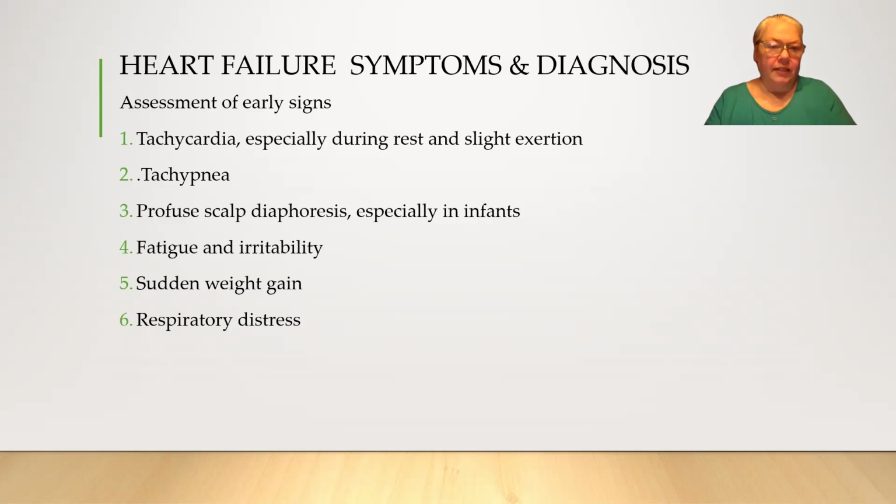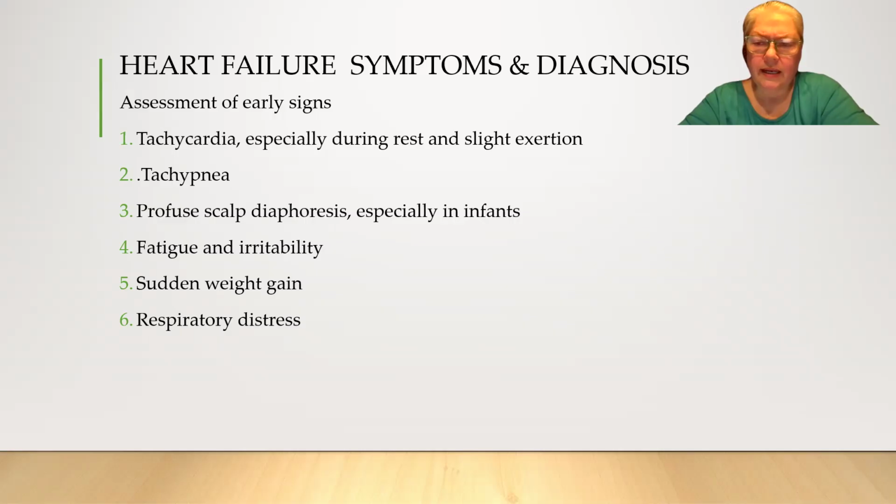So again, heart failure assessment and diagnosis: tachycardia, especially during rest and slight exertion, tachypnea, that's that fast heart rate. They may sweat. We may have fatigue and irritability, sudden weight gain, and respiratory distress. Again, we may be seeing blood work, BNP, NT-pro BNP may be done, as well as making certain that we look at congestive heart failure. Troponins are going to tell us, now this is one that's important. This one comes up on the HESI. What is a troponin test for?